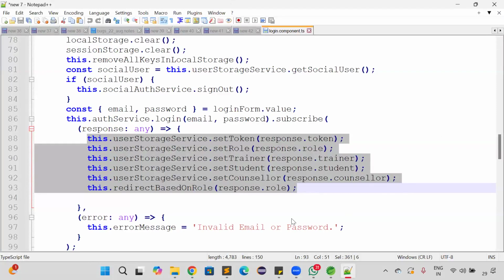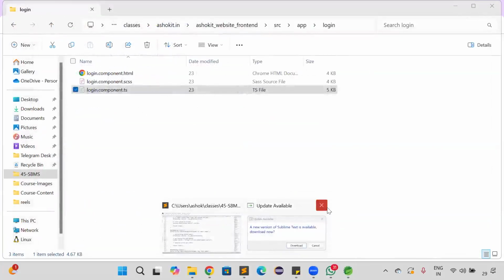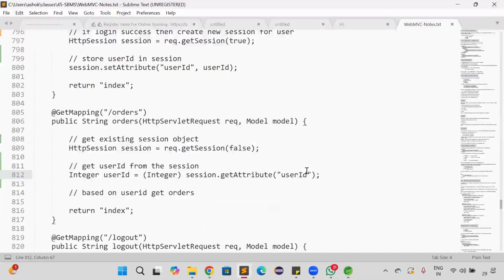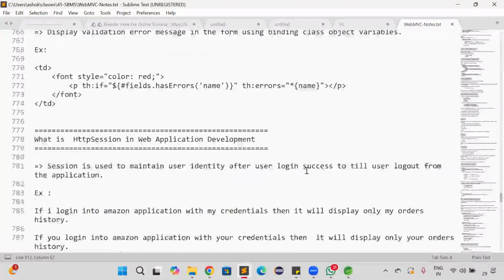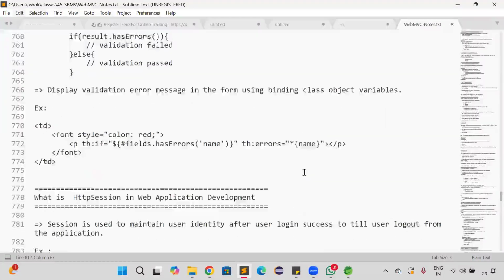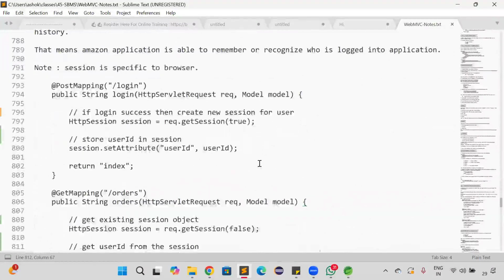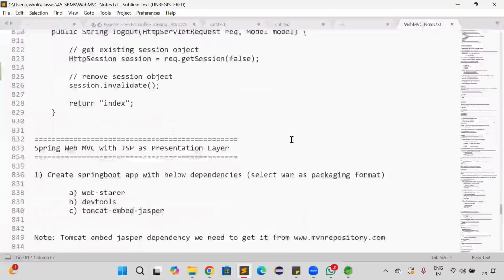Yeah, good. So with this we understood what is the HTTP session concept, why we need to use the session, when to use the session in Java, how to use the session in Java, and when to go for session in the front end. Are you clear? Good. If anybody asks you what is the session, what is your answer? What is the session in a web application? What is the main purpose of the session in our project?